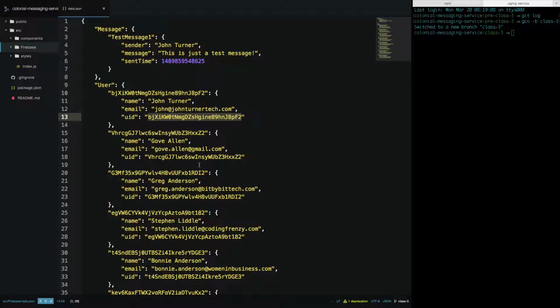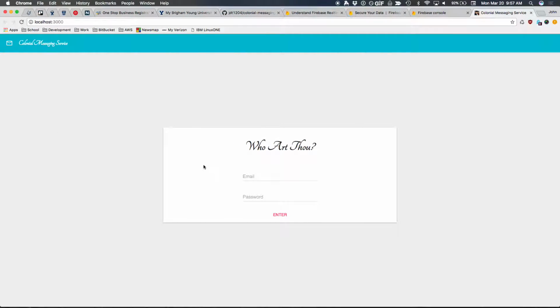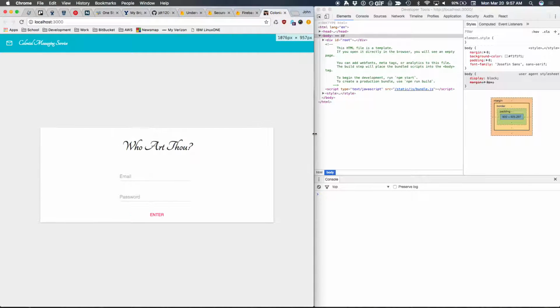You'll see when I show you the code how we actually get the user object, it makes it much easier to have that on the object itself, especially if you're pulling back multiple users for an admin user page or anything like that. So very, very basic. We just have their name and their email in our user node. If you guys run npm start, you should be presented with a page that looks like the page we had before, only now you have email and password instead of just name.